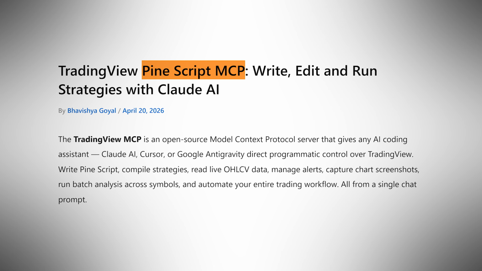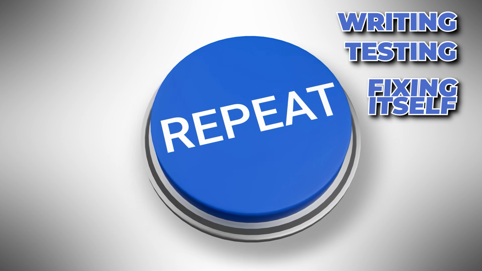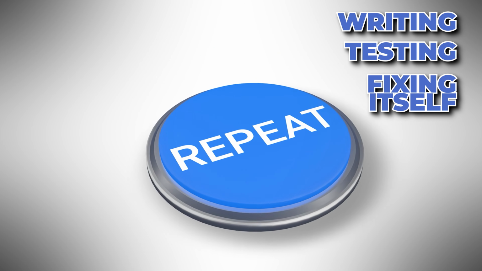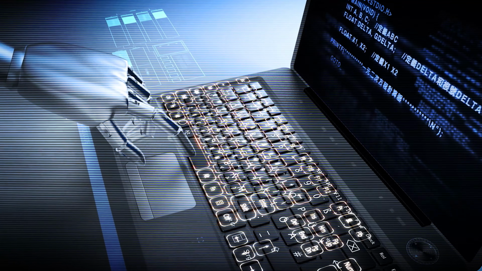Claude reads those errors, rewrites the code, and injects it again. And it loops, writing, testing, fixing itself until the thing compiles cleanly. No copy pasting at any step. You describe it like you'd brief a developer, and it hands you working code. That is the single strongest thing that this setup does.